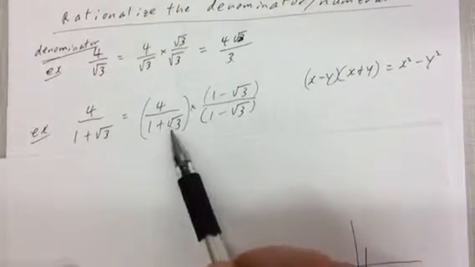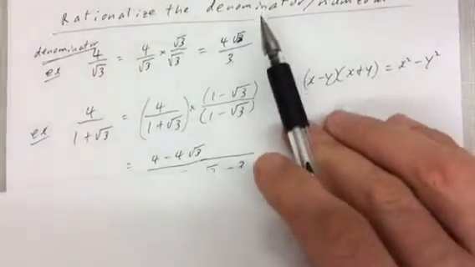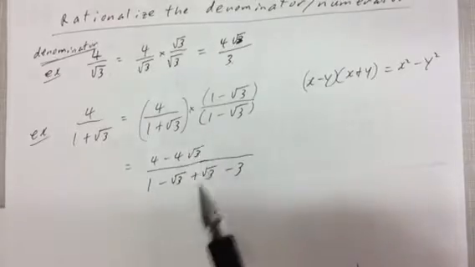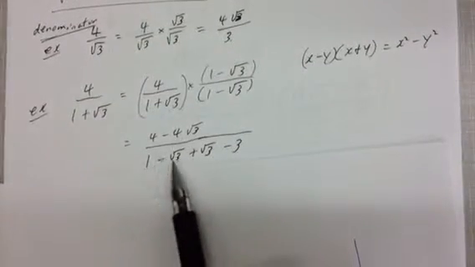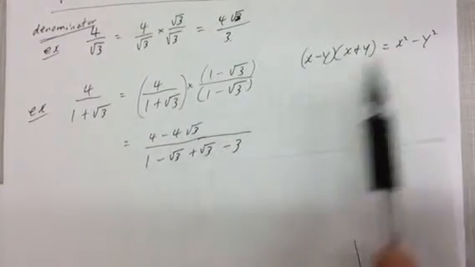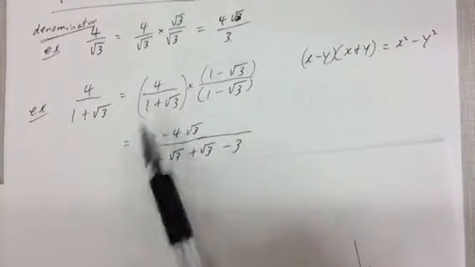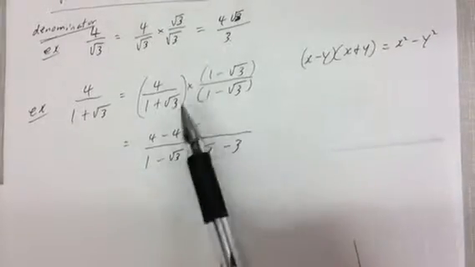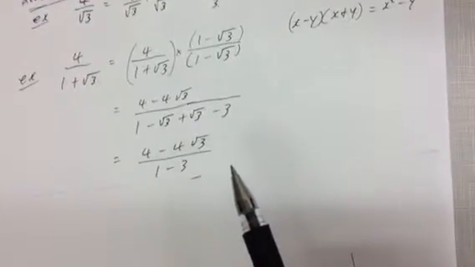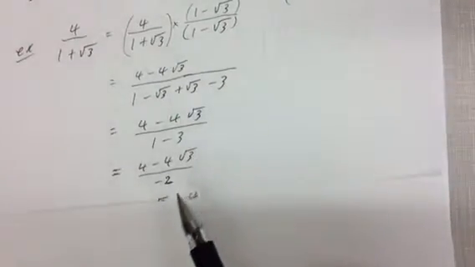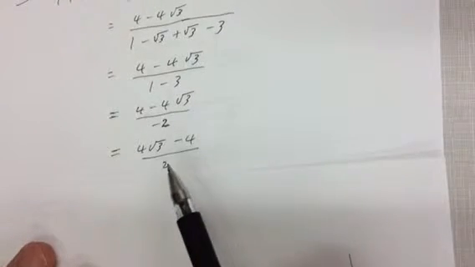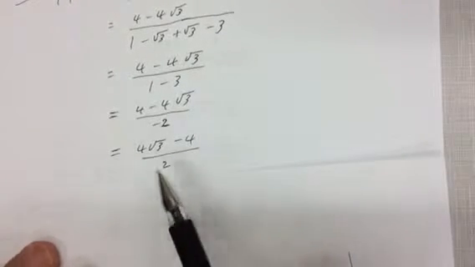Okay? So if we do that here, we're going to get the same result. So the top, multiplying it out, same. That's obvious. The bottom, when you expand it out, you get 1 minus root 3 plus root 3 minus 3. These two middle terms go away. Just as shown there, you get 1 squared minus root 3 squared, which is 3. And this simplifies down to that, and the denominator is now a rational number.